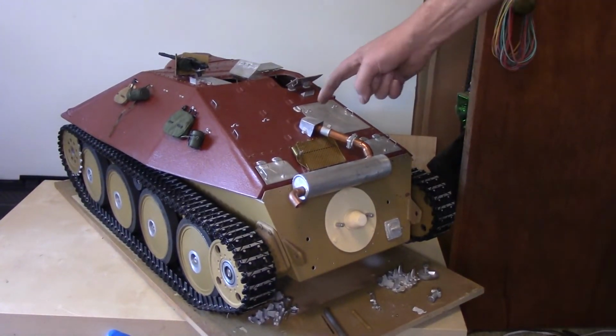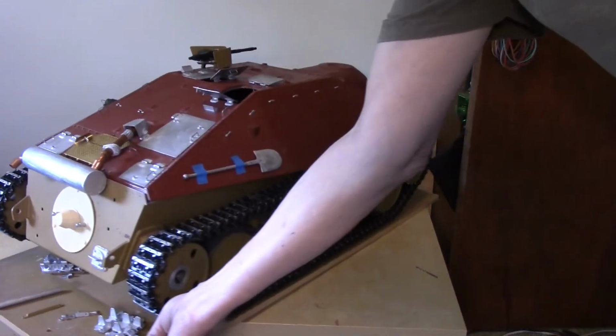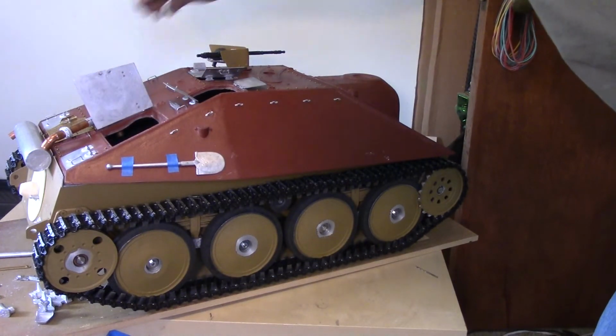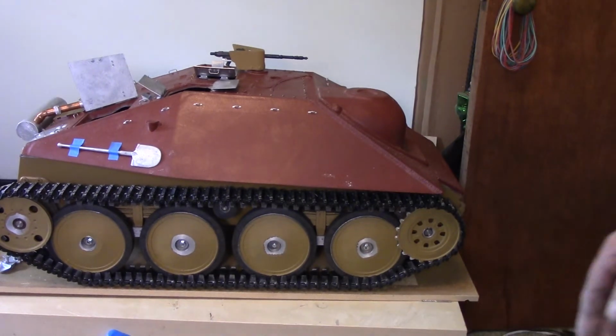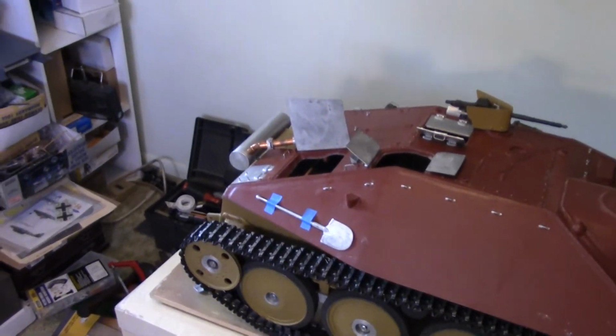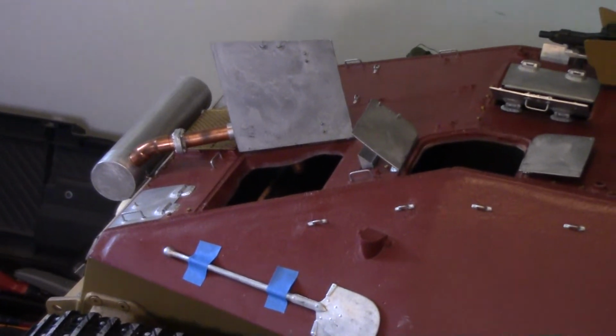I can either put an elbow underneath here. I'll show you how the tube comes down. Right this minute, I'm wishing I had mounted the speaker about an inch further forward. Let's see if I can get a zoom on this. Yeah. Okay, you can see the copper tube sticking down.